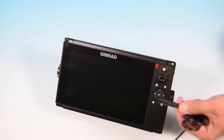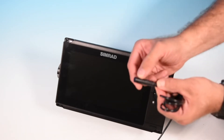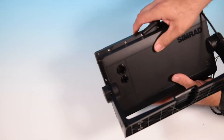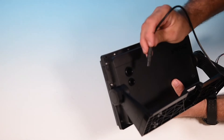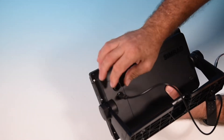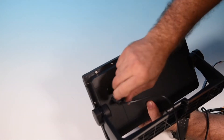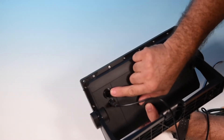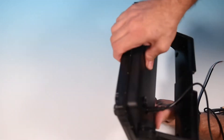One thing to remember when you go to plug the power cord in is that it has a keyway and a rubber grommet at the bottom. It's very important to match up that keyway properly — for the power cord it's in the 12 o'clock position. When you push it in, make sure the keyway is lined up and push it all the way in. You may feel that it's fully seated, but push a little further to make sure it's completely snug. If you don't, you'll end up having power supply issues where it might shut off or vibrate and shut itself off. The same goes for the transducer — make sure it's pushed in nice and tight all the way, otherwise it may show as not connected.